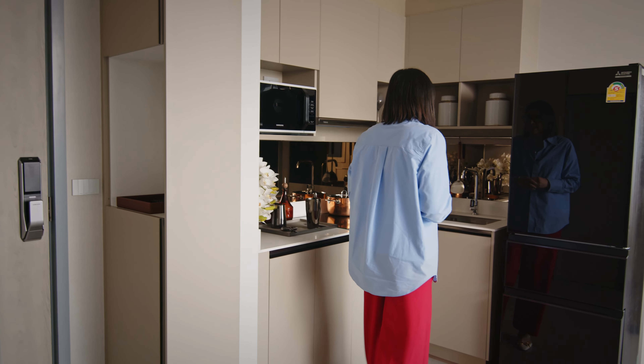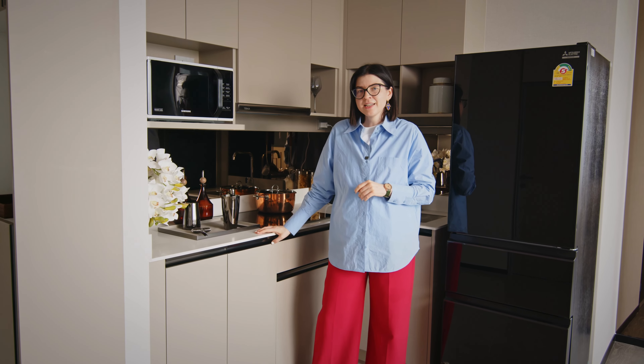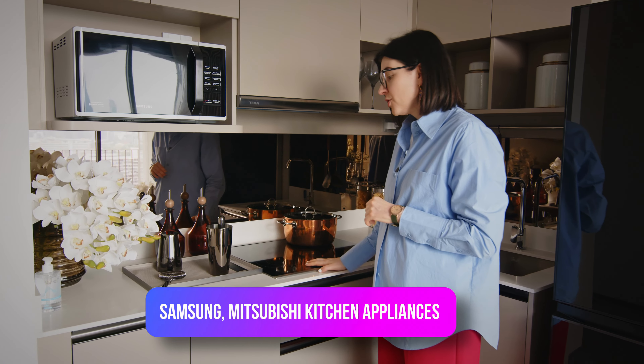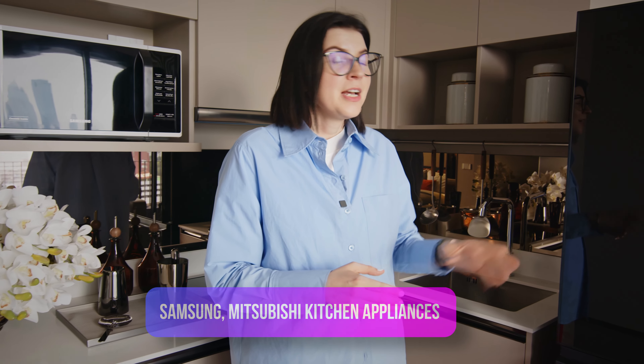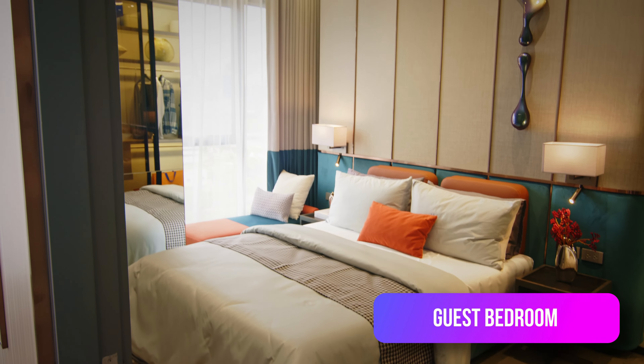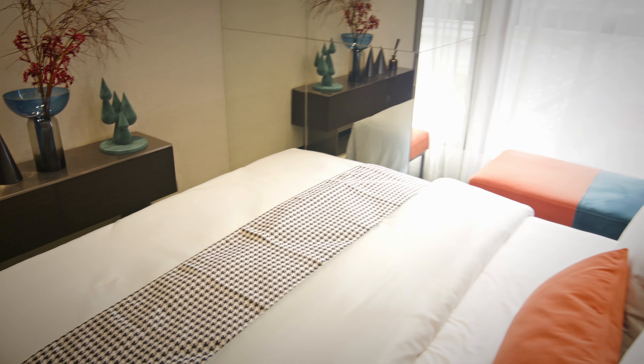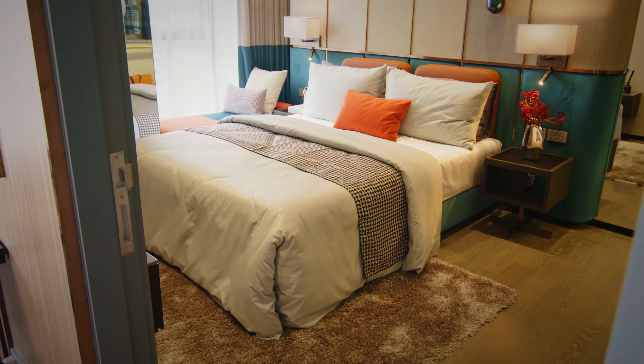Moving to the kitchen area, there are many well-known brands here that you'll be more than happy to have, including a Samsung microwave, Kupperbusch stove, and Mitsubishi Electric. Keep in mind you can also design the kitchen your own way with your favorite appliance brands. The first bedroom in this unit the developer has set up as a guest room, which is a good decision — there's more than enough space for a king-size bed, a nice big wardrobe, and much more. Personally, I'd turn it into a kids' room, since the space allows children to run around and enjoy themselves.